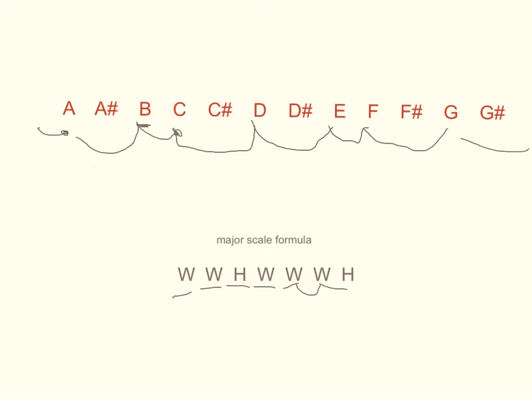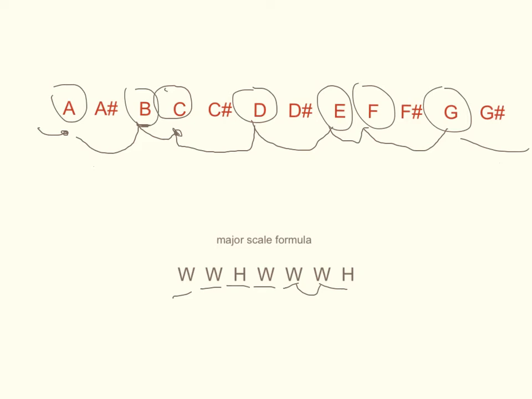So now I have my major scale, and since I started on C, it's going to be a C major scale. So let's take all the notes that I used: C, D, E, F, G, A, B, and back to C. Alright guys, so I took the notes out of that formula, and it's supposed to be an arrow, sorry, and I made it into what we now have, a C major scale.